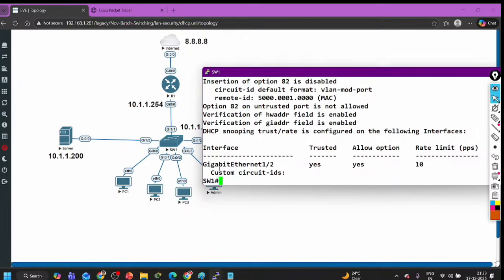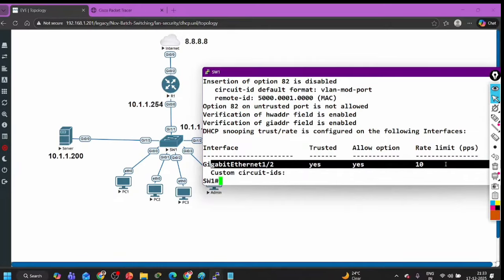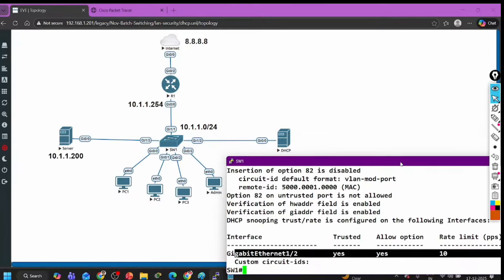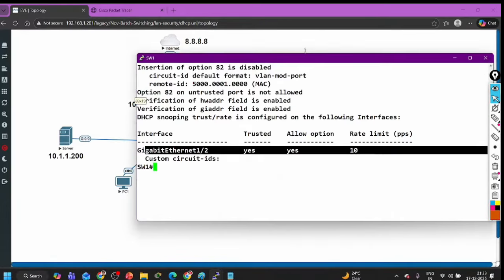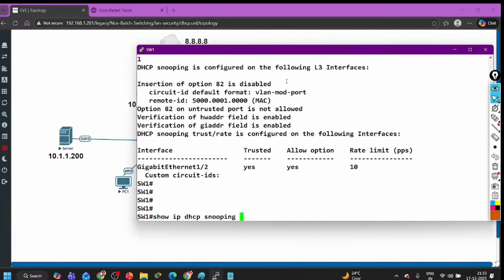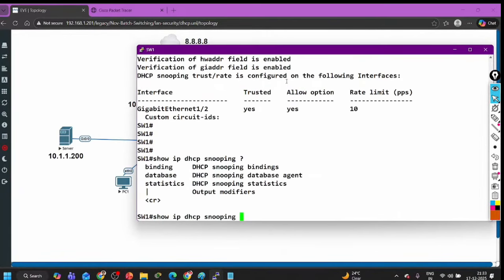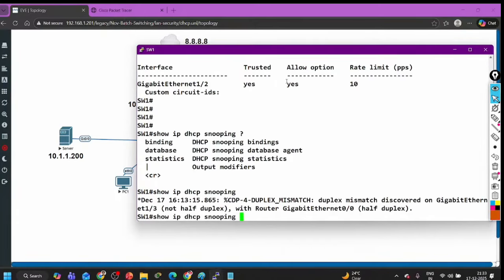But that one shows only trusted, right? But I have seen you use a command showing both trusted and untrusted. I don't remember what command you used. Let me see. It works sometimes? I don't know. That command is not available here.